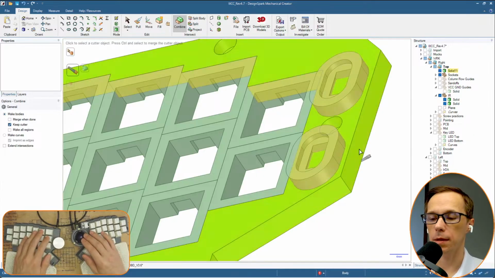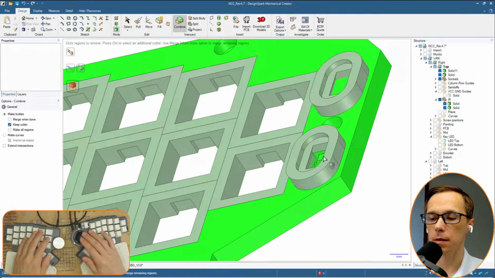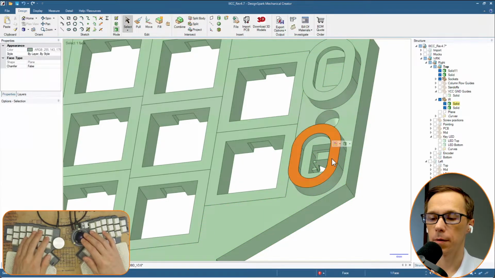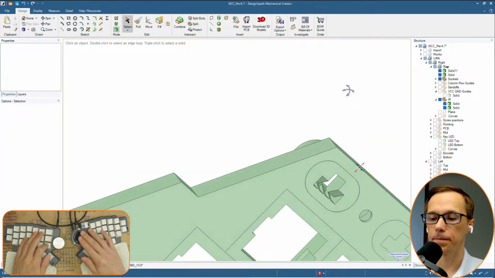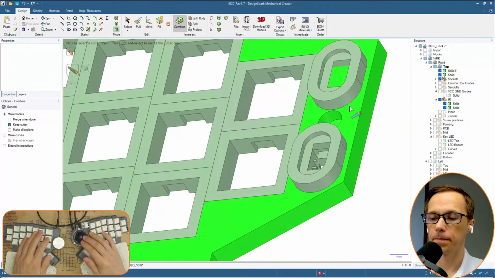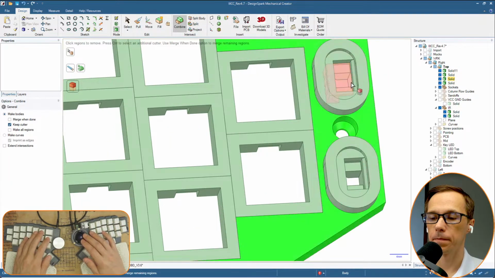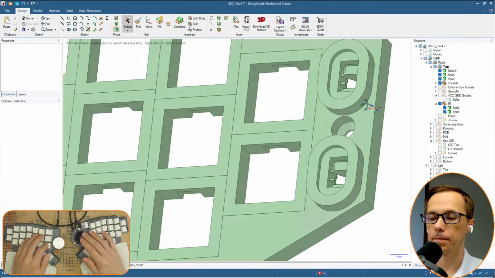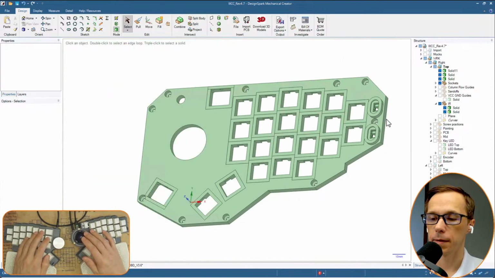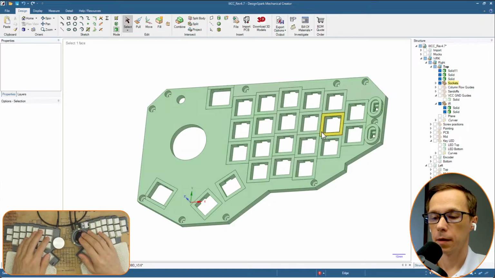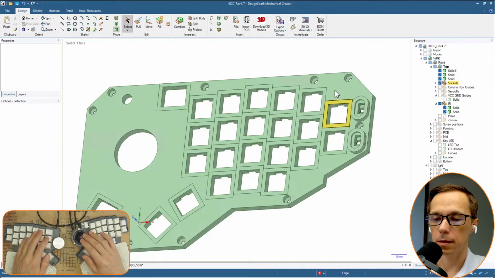Okay, we have to cut this part. Okay, so that's the right side.